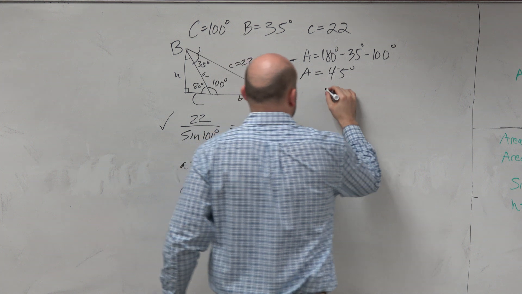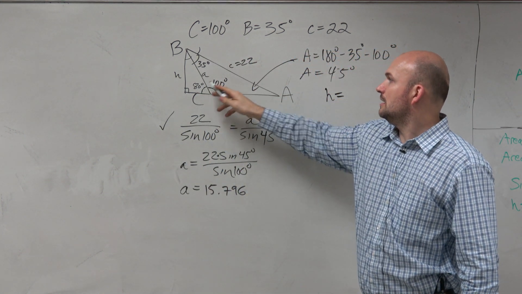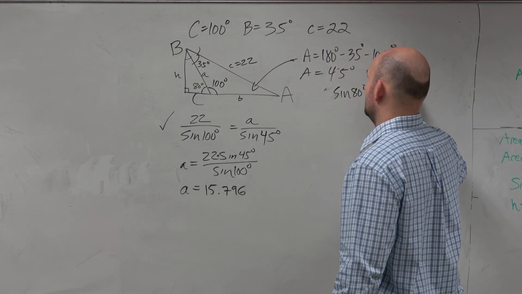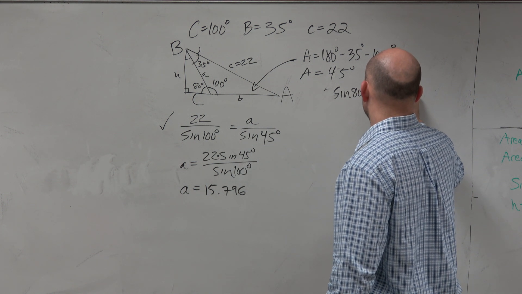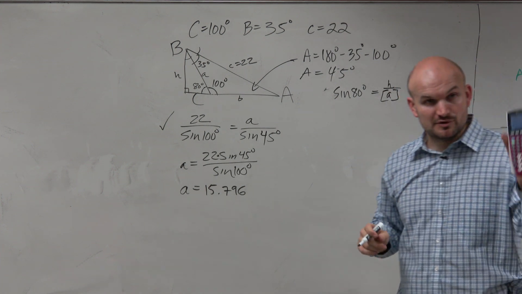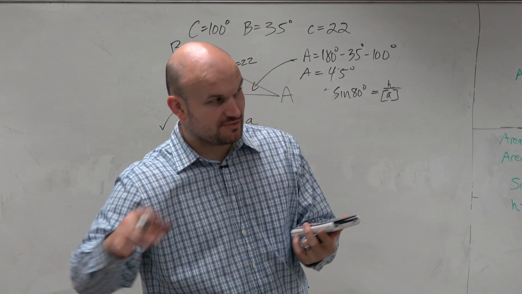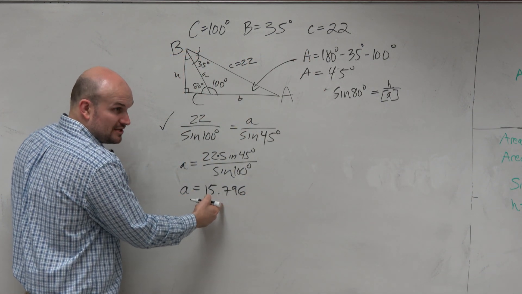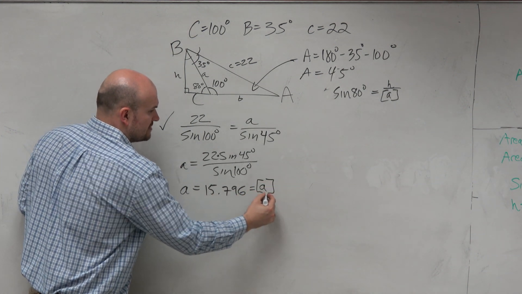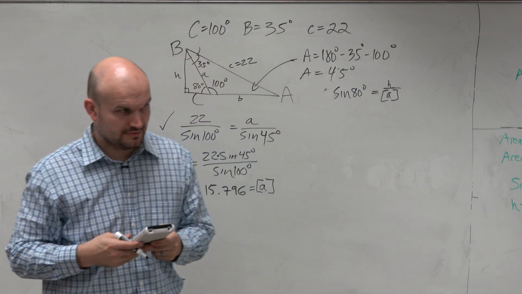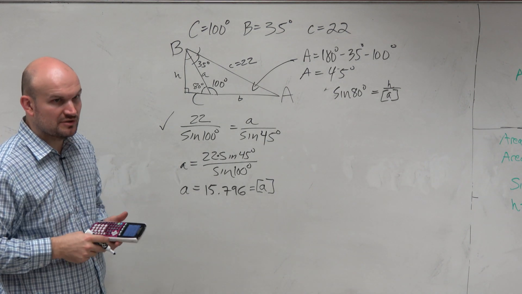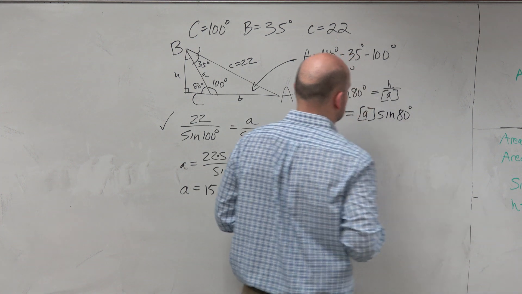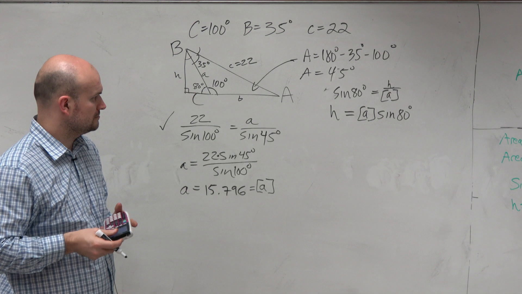And therefore, if I need to find the height, I could say h is now equal to, let's just write it out here, sine of 80 degrees is equal to the opposite, which is the height, over now my a. Now, since I'm going to be using this in the formula, I am going to store this. Remember I taught you guys how to store it? If you don't store it, write down all the digits. But do not use the rounded answer. One thing I mentioned last class period, do not use the rounded answer. So this is rounded. Don't use this answer in another problem. I'm going to store it. So I'm just going to hit my STO button. And I'm going to store it as alpha a. Or write down all the digits and use those in your calculator. So therefore, we can see that h is equal to my stored a times the sine of 80 degrees.